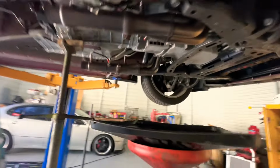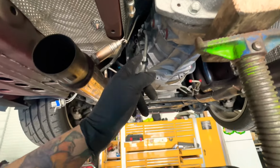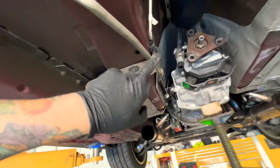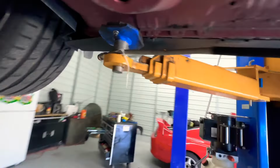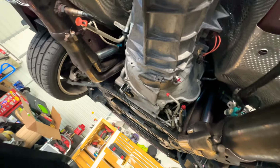All right, so now we can take off the bolts around the transmission. I lowered the transmission and disconnected the throw-out bearing here with the slave cylinder. It's all in one unit, so it disconnects from there. I shoved the hose up there with a clamp on it so it doesn't keep dripping. I put plugs on all the areas where it was leaking. I put this line hanging from here, zip tied it there, and then this one fell down when I took off the transmission mount bracket, and I zip tied it to the lift so it doesn't come down. I also put a plug on it, so everything has a plug. This came down, so now we just have to remove the bolts around the trans, get the trans jack under here and get this bad boy out. So let's get it.